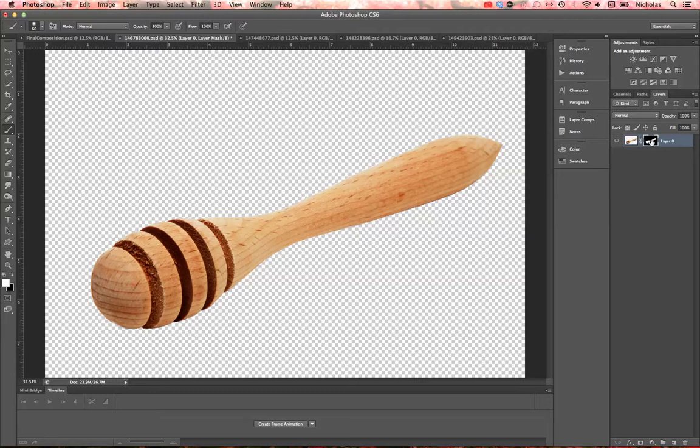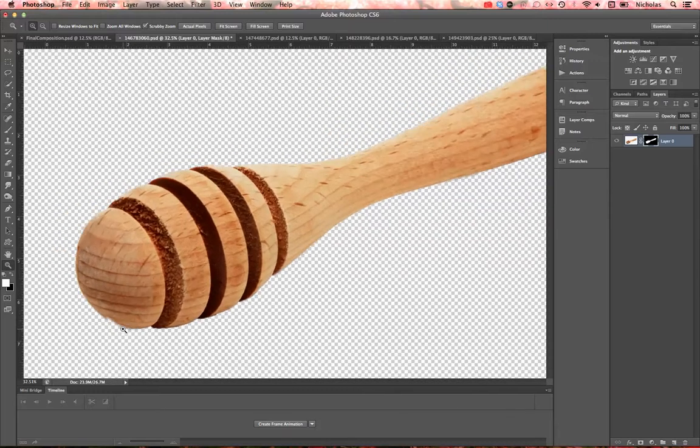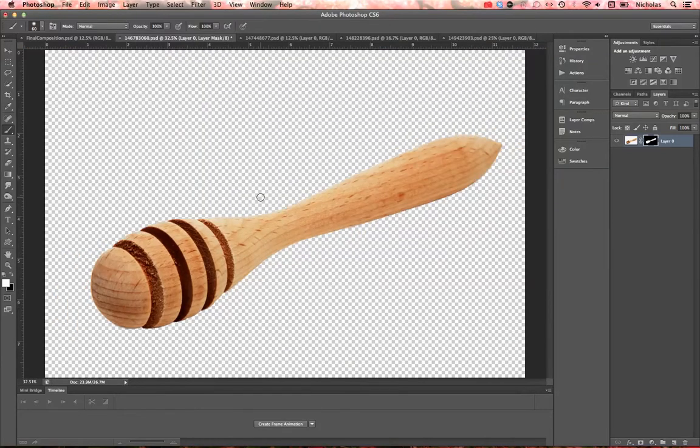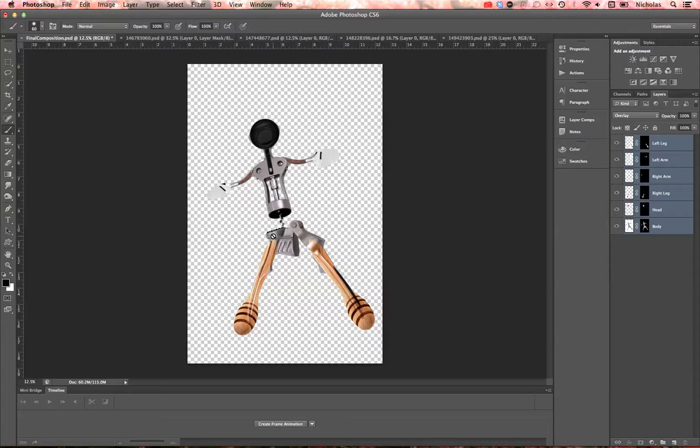So again, a layer mask is a non-destructive way of working with your selection. So should later on you notice that you have a bad portion or area selected, you simply have to go back in, make sure you're selected in the layer mask itself, and reselect that area. I also recommend when you work on these selections or working on your layer mask to zoom in.